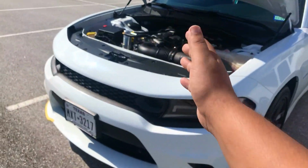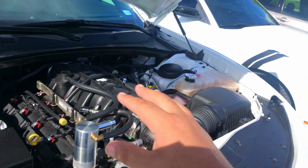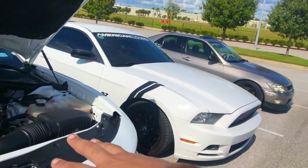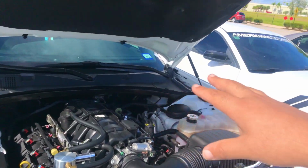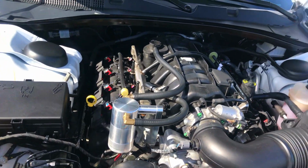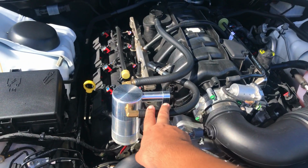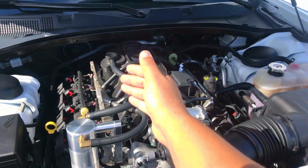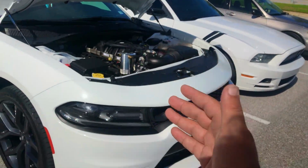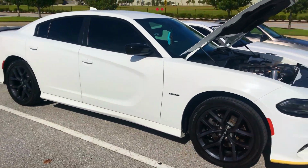On the left, like I just told you guys, 5.7 liter, 350 horsepower to the wheel, 375 to the crank. I believe it's like 400 torque. I might be wrong, correct me if I am. I'm not a whiz when it comes to these American cars, but my buddy Yosander does have an aftermarket oil catch can. Basically, oil leaks in, so the catch can helps with that. That's what he told me. As far as mods though, that is all he has. It's I believe a 2017, and besides the catch can, it's stock.